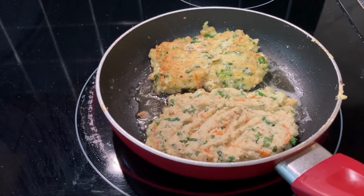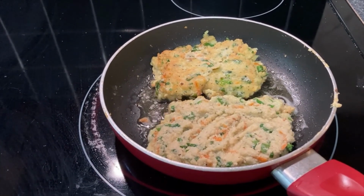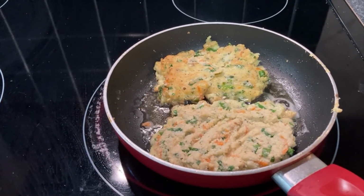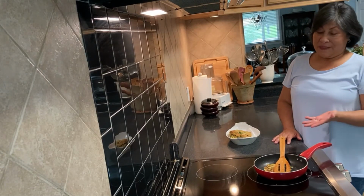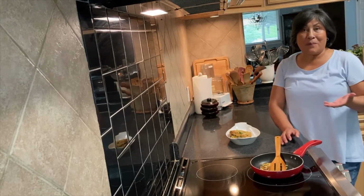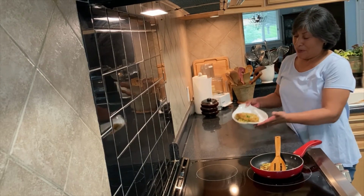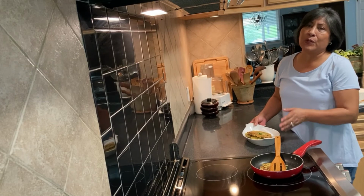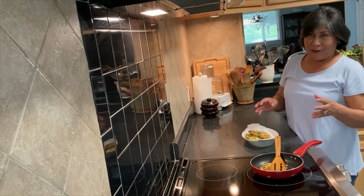Look, my friends, what I am doing. Some patties from the leftover of the soybeans. I make patties from the leftover of the soybeans. I followed the recipe of my sister. She made me do this. It's so good. You don't have to, but I do, with whatever you have in the refrigerator.